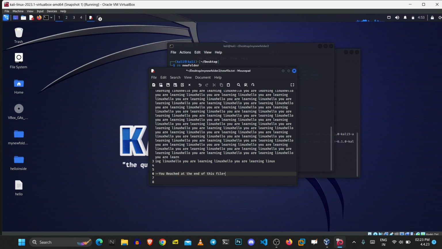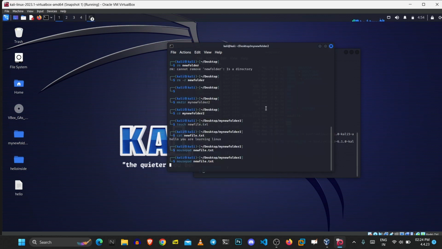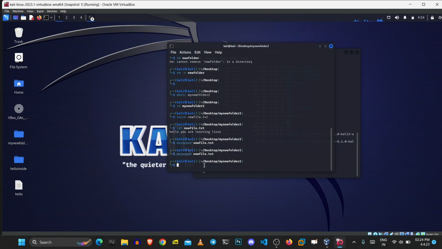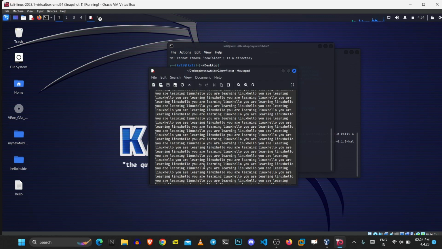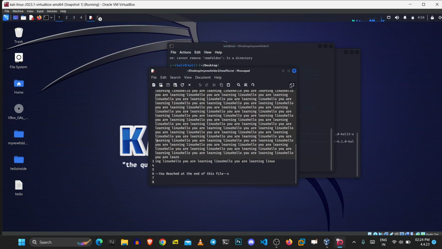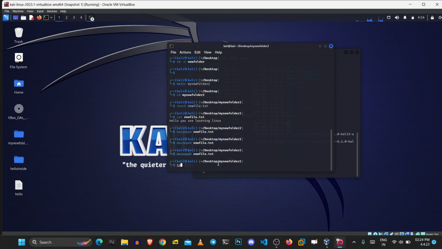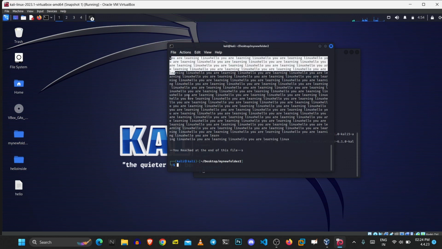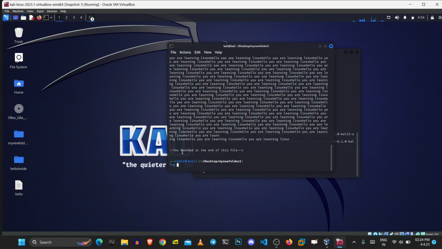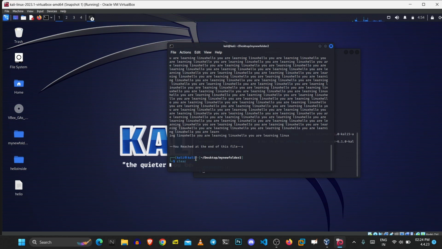Okay, let's save this. What if you have to view only this portion of the file? What you do is you add this command. Did I save it? Wait, I think I didn't save it. No, I saved it. So what we have to do is use the command tail, type new file and enter. So this is the last part of the file, and it is here. Now if you want to clear this, it is all messy. If you want to clear the terminal, you use clear, and it will get cleared out.